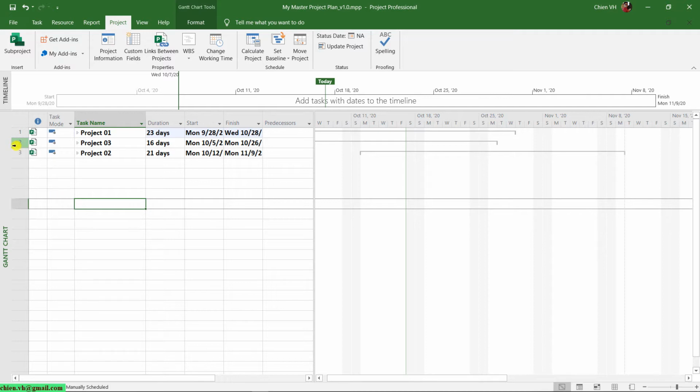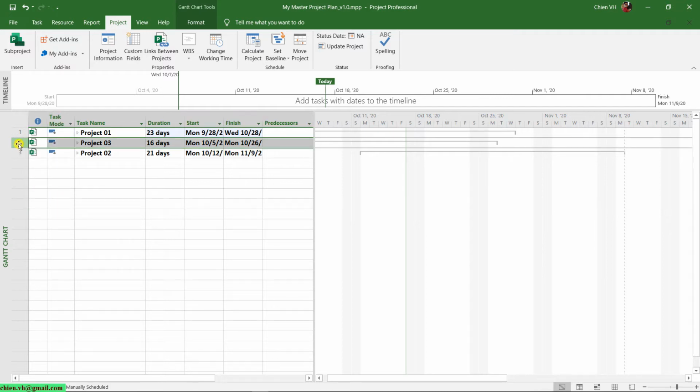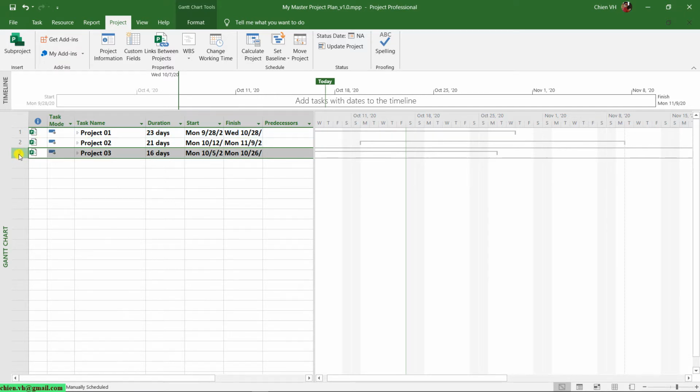Here you are able to change the order of each project plan in the master plan. Just drag and drop here.